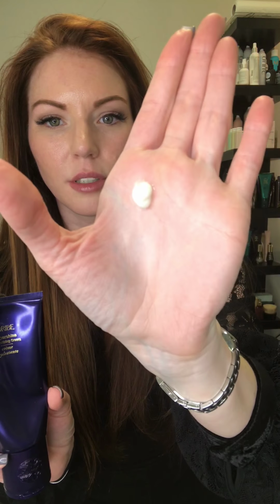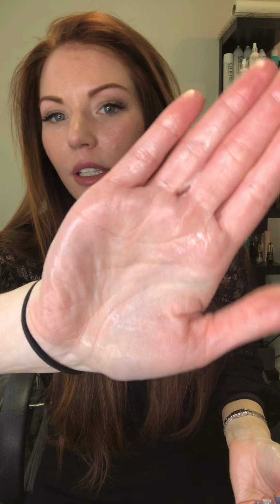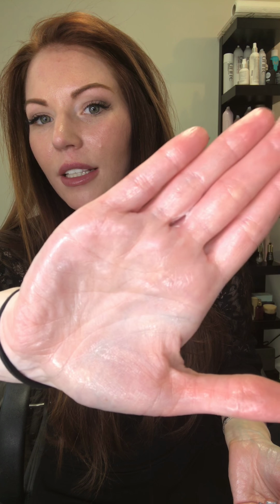So now that my hair is completely dry and everything has set in, I'm gonna add some Super Shine. I'm going to add a pearl size and rub that in. And I don't know if you can, yeah, you can see how pearly it is. It is like super shiny. It has crushed pearl in it. And I'm just going to run this all the way through my hair. This gives me such a soft texture, but it also smooths out everything.